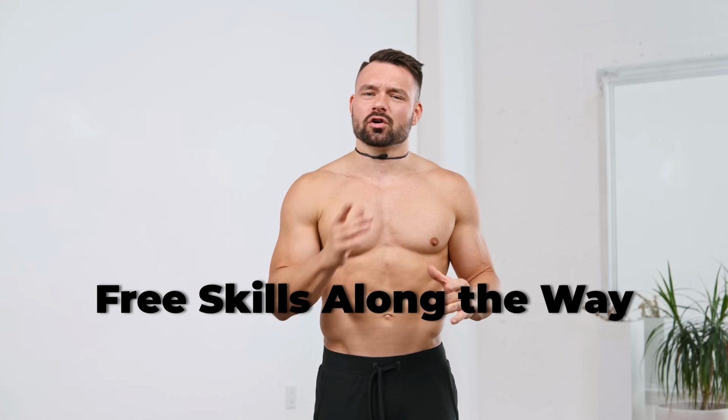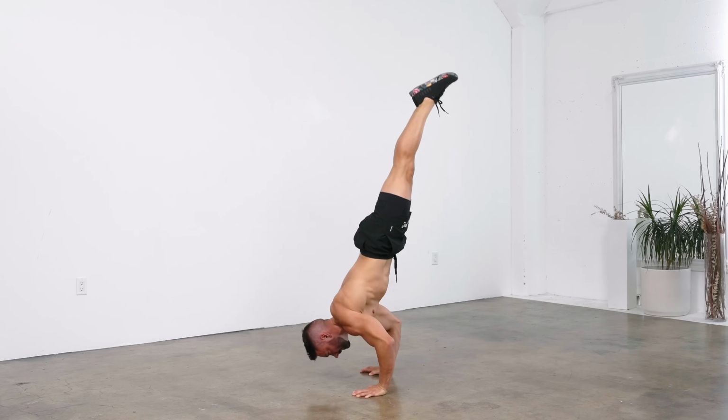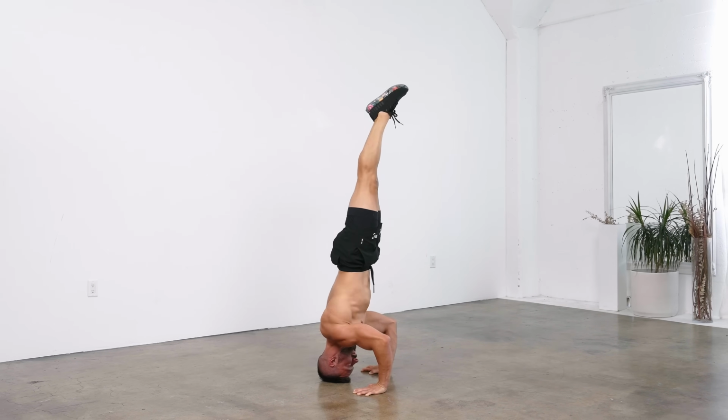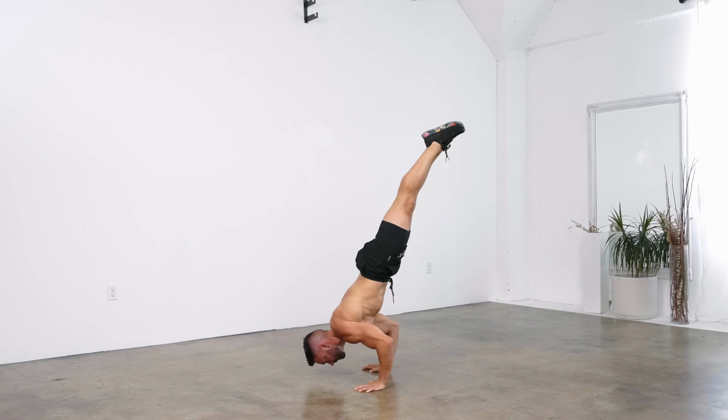When done correctly, training for the handstand push-up is gonna allow you to pick up so many free skills along the way that training for the handstand push-up is truly worth it for you. You're gonna learn, for example, how to do a bend arm press, lower down to the headstand with full control, transition into the crow, and push back up all the way into the handstand.